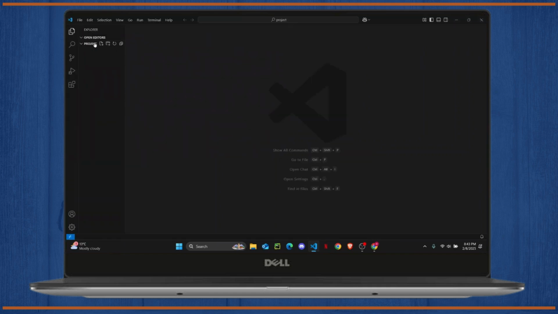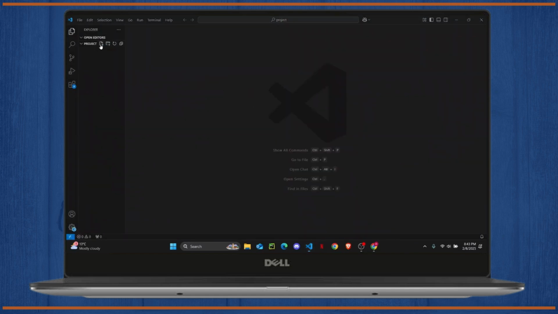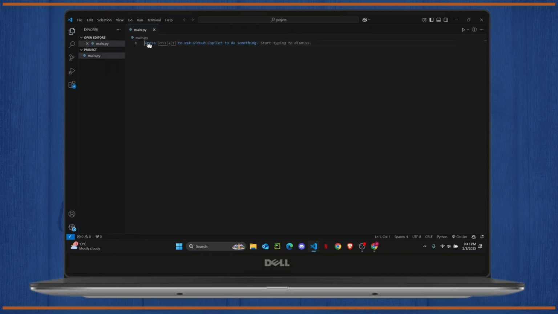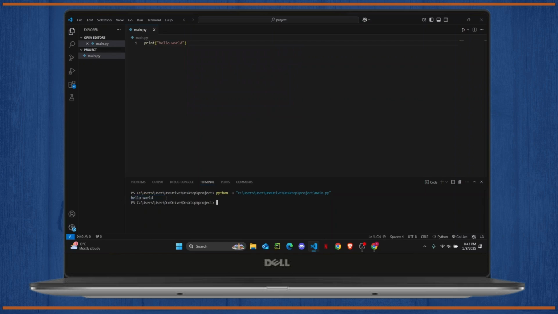So all of the codes that I will be doing from now on will be on this folder. So if you want to create a new file here, you can do that. So for example, if you're trying to create a new Python file, I'm just going to create main.py, and now a new Python file will be created. So if you have Python installed on your device, all you have to do here is simply start writing the code. Now just type in hello world. So if I just go ahead and run this, as you can see here, now the code has run successfully. So that's pretty much it.